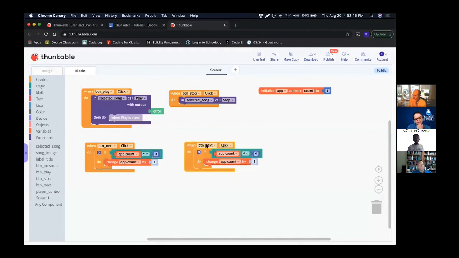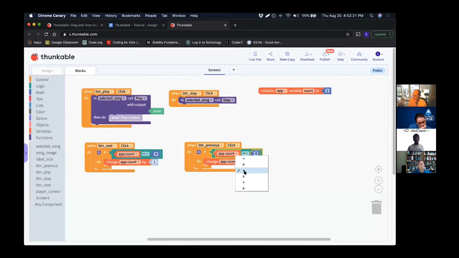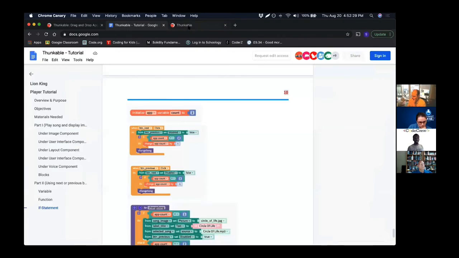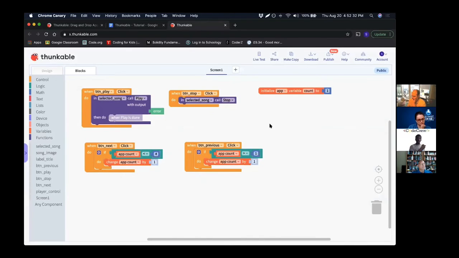I'm going to get another one. Previous. I'm going to change this to greater than. Change this to 1. And then, because I need to go backwards, instead of adding 1, we're going to subtract 1, in this case, do a -1. So as long as app is less than 4, I can keep going to the right. As long as count is greater than 1, I can continue to subtract by 1. So this means it makes sure that we never go to negative, and it makes sure that we never go beyond 4.